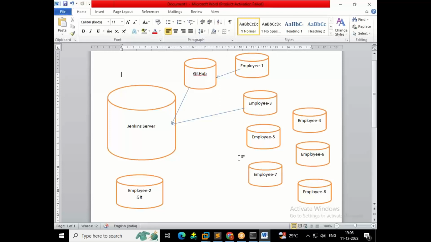Just imagine one project is going to be configured. In the meeting, on the conference call, we discussed it this morning. The team lead or project manager announces: dear team, we are going to configure one new job for a new client. Everything is ready, the code is already there. The client is migrating from their previous company to our company.